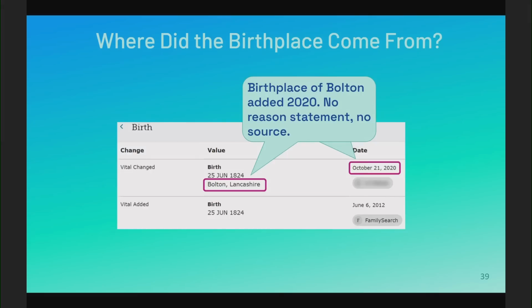The best guess I can give is that she figured that because all the other kids that belonged to Thomas and Elizabeth Hoyles were born in Bolton, and the christening record didn't have a birthplace, well, since William is in this family, he must be born in Bolton too, so I'll put it in. But it turned out not to be correct. So it's very helpful to go to the changelog and see how information got added, because then you can assess how trustworthy it is. And in this case, it's not trustworthy at all.